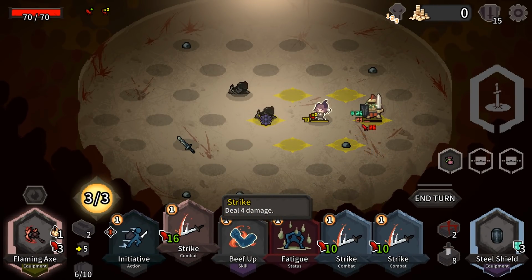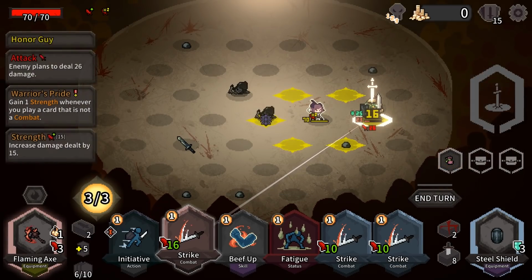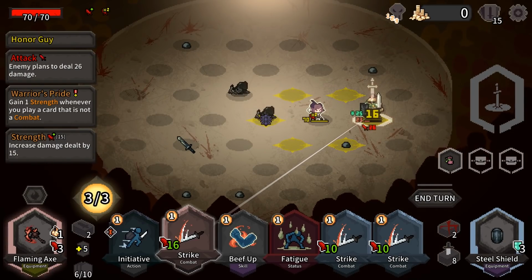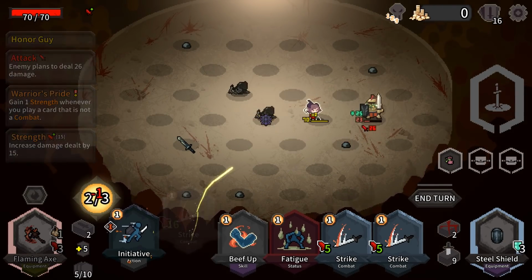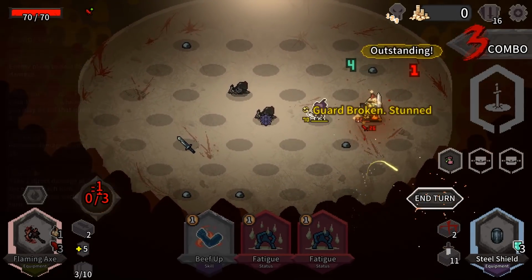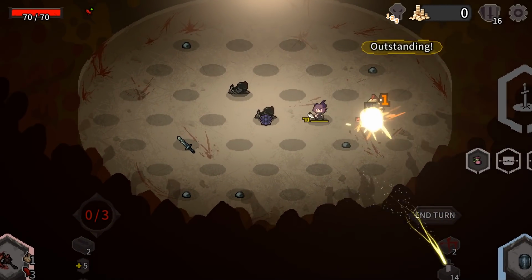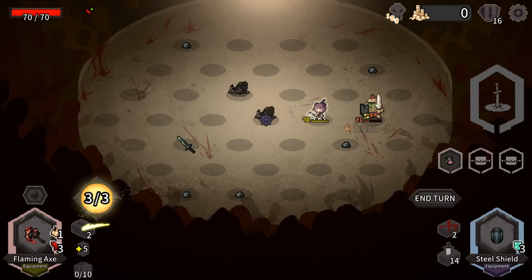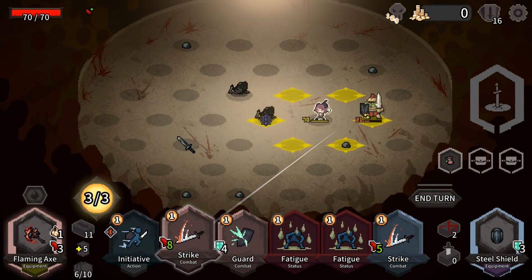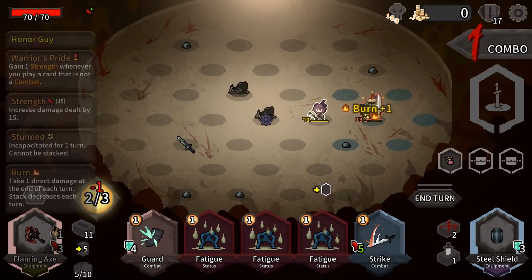So 16. Yeah, I can break his armor here. Do you beef up? Or... No, because I need all 3 attacks. Because only the first one is double damage, so it's going to do 16 and then 5 and then 5. Okay. He's no longer burnt. That's slightly unfortunate, but well, look, we'll set him back on fire.